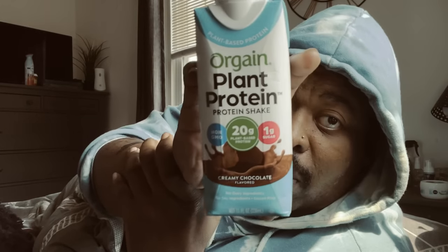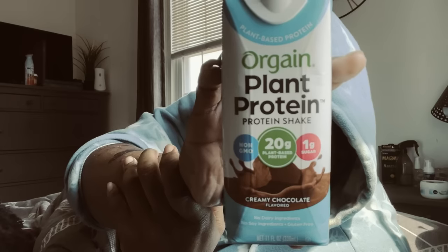And I chose, I don't know if I said this, but the reason why I chose the plant protein instead of the regular protein shakes is because I've been told, and I've researched a lot about this, that a lot of people end up having a lactose intolerance in a sense after they have their procedure. And so I personally wanted to train myself to like this plant-based one just in case that happens to me, because I didn't want to find out later on down the line that I don't like them. You know what I'm saying? So like I said, these ones have 20 grams of protein, and it only has 1 gram of sugar, so it'll be fine.